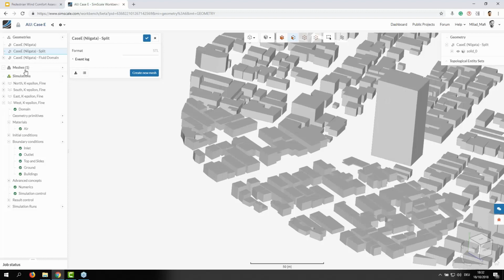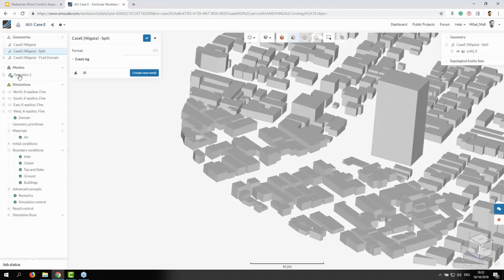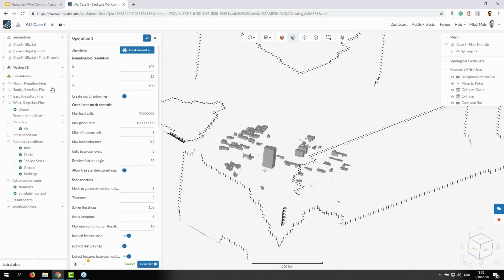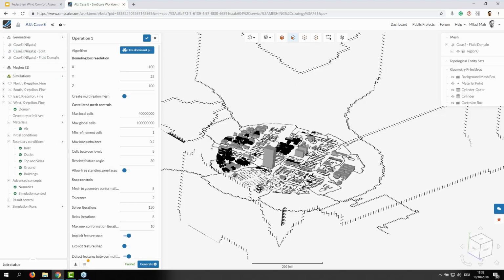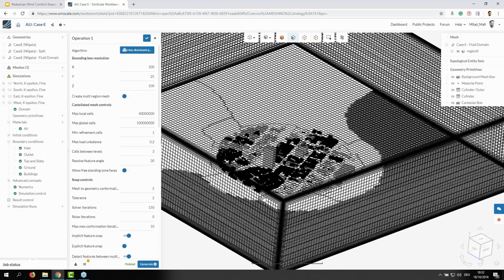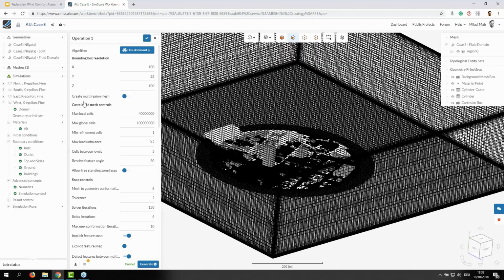Yes, then for creating the mesh, we have several fully automatic and manual solutions. And the final step is to actually set up the simulation itself.